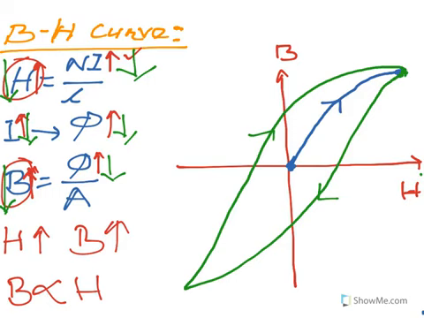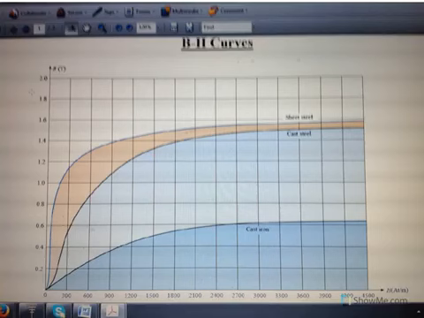Now our target is not all these things here; rather, we will see only this part, the blue part of the BH curve. From here to here, for each of the materials, we will see that different BH paths are followed. Here is an example of a BH curve.